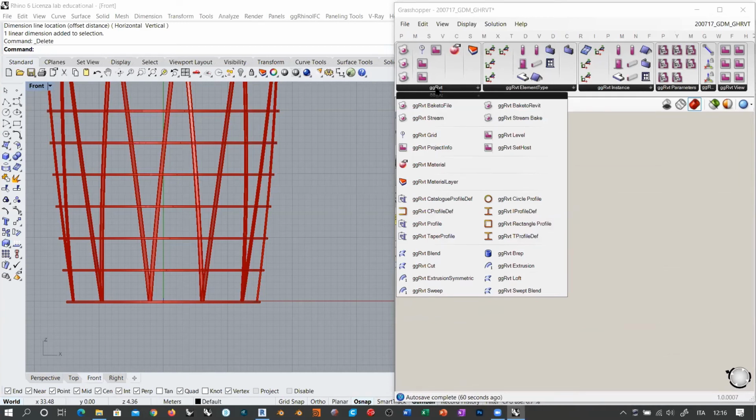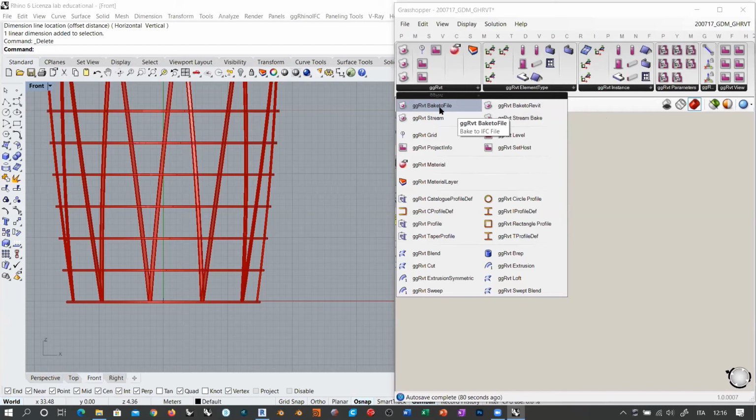And now, you see there are 4 bake things here, right? The traditional egg that represents the bake command. There are 4 different ones. Now, the one that we are going to use right now is bake to file, because we needed to create physically, in our drive, the IFC file, and then export it in another step into Revit.